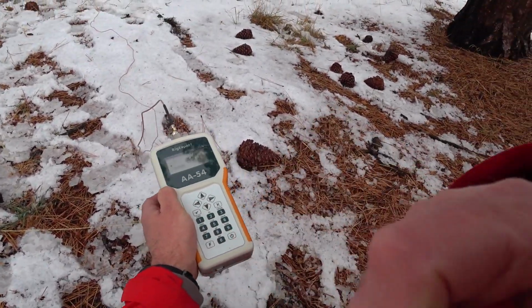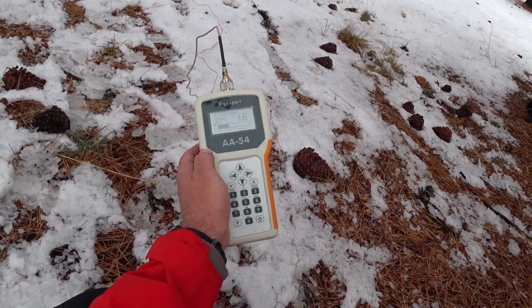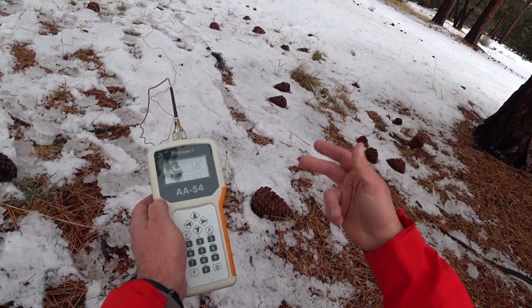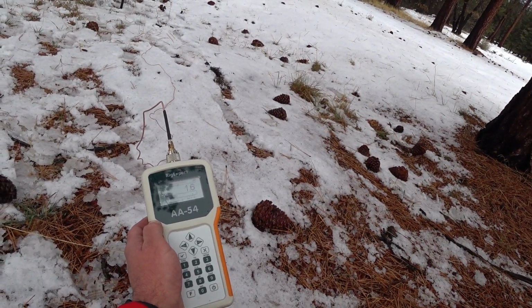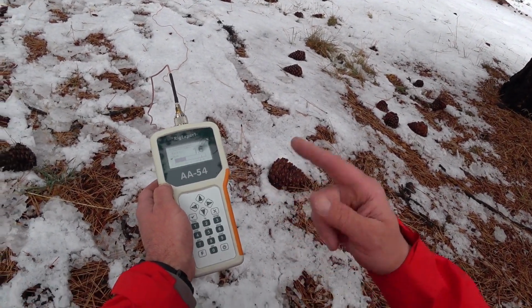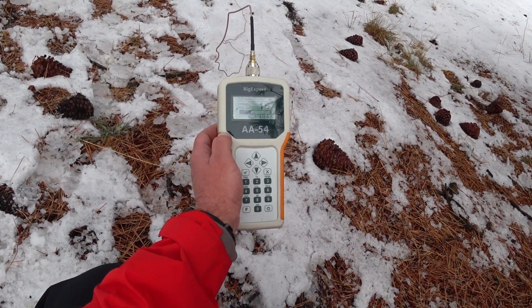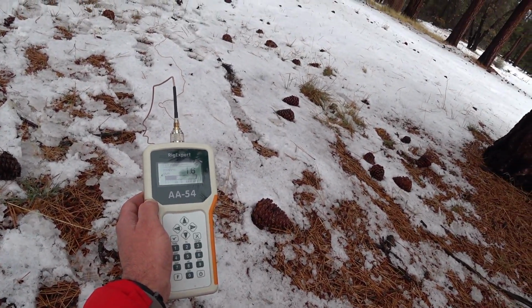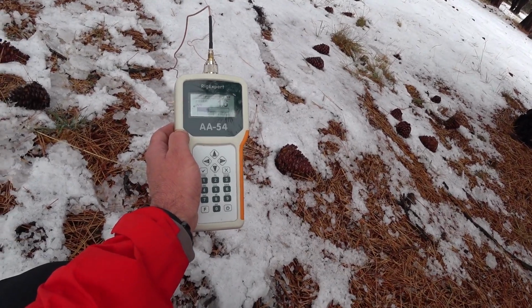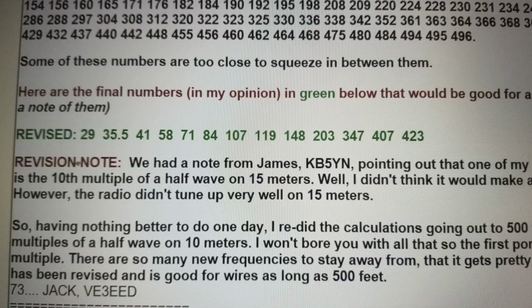Alright, so I'm not gonna have to trim anything. So this is, I just went off the 85 feet, folded it back about a foot, put it in the insulator, hung it up in a tree. And that's getting the lengths off the internet. I think the next step down from 85 feet would be like 75 feet, 74 feet, something like that.